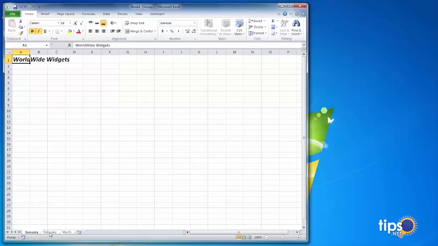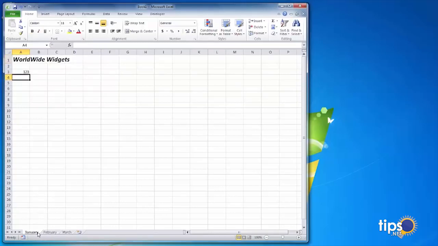If I now go down here, down to the bottom, and I select one of the other months, you can see that I've got March selected now, and son of a gun, it has Worldwide Widgets all formatted exactly the same way. So does February, so does January. Now if I go to here and I type 1, 2, 3, it doesn't show up in February because I only had the January tab selected down at the bottom. You can see that it's there, but not in March or February.